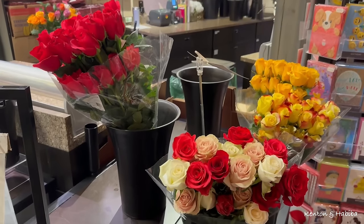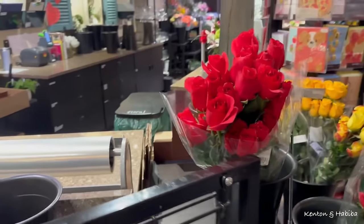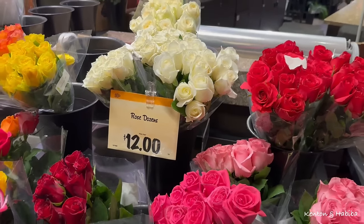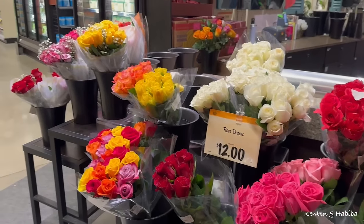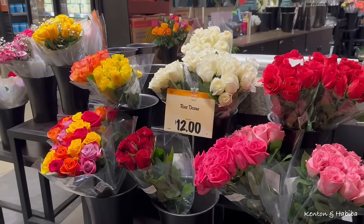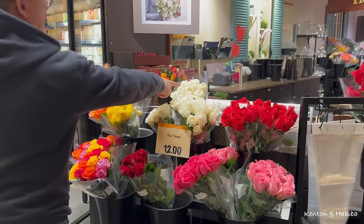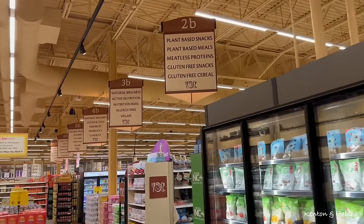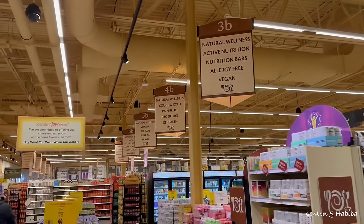Happy Valentine's Day coming up soon. We also have roses — I considered some red roses, a dozen, which can go up to $20. I loved all the floral selections they had. We didn't pick up roses this time, but we did pick up flowers. Let's walk through and see what else is in the grocery store.